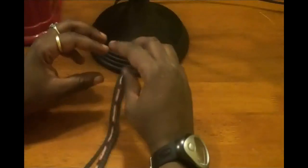So I had to figure out how to braid with my hands like this, because whenever you're cornrowing on top of your own head, you have to have your hands like this wherever you're starting. So I have to learn how to braid like this, and to get it to look like a braid while it was on top of my head. So in order to do that, you have to braid under.